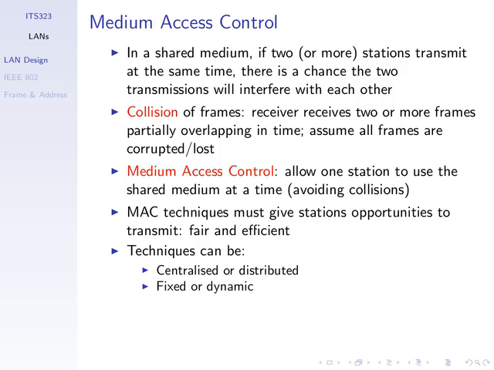Any others? Ring. Yep. Any of the others? Star in some cases. Actually we haven't spoken about it, sorry, I'm thinking about IT, but yes, in some cases a star is a shared medium. A shared medium is when one transmits, the signal goes to multiple receivers. It's a point-to-multipoint medium. A mesh is not a shared medium. With a mesh, we just have point-to-point links between each station. If one transmits, only one other station receives.